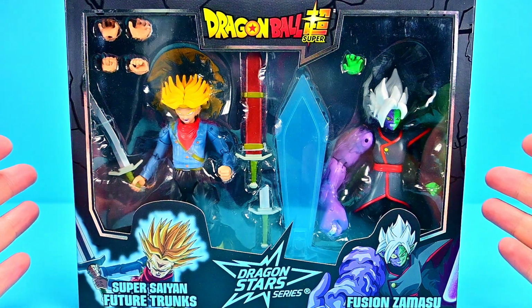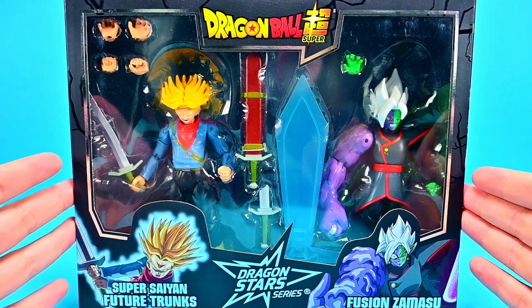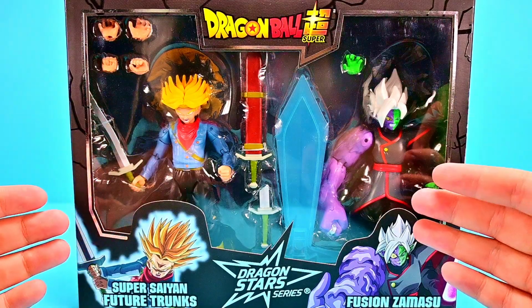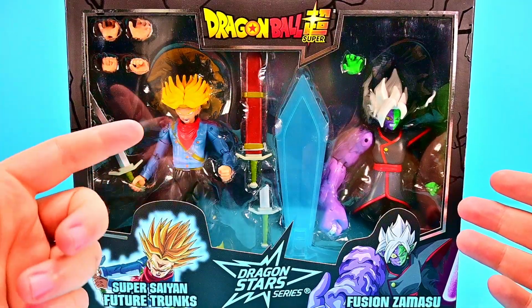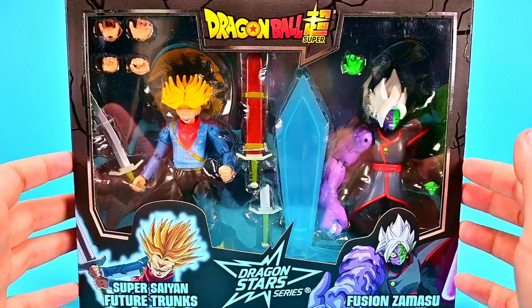I'm back with another Dragon Ball Super Dragon Star set, this time with the Super Saiyan Future Trunks versus Fusion Zamasu battle pack. So we have this battle pack with new versions of Future Trunks and Fusion Zamasu, but they just come with some extra accessories as well. So you can see, especially with Future Trunks, comes with more sword accessories. So this is an awesome looking 2-pack that I'm excited about.